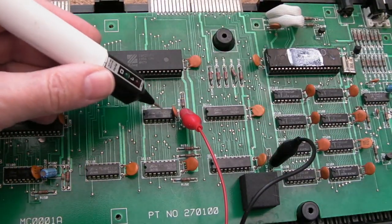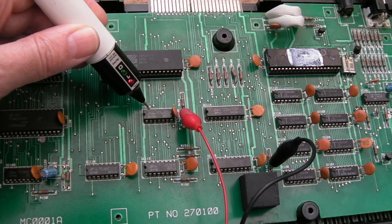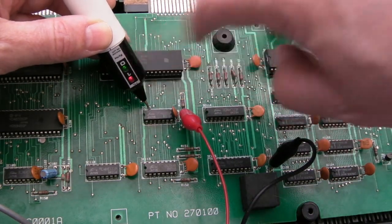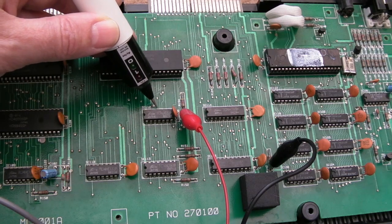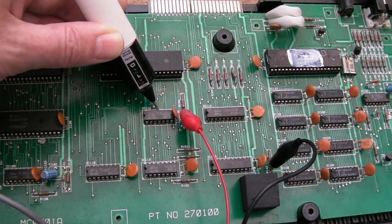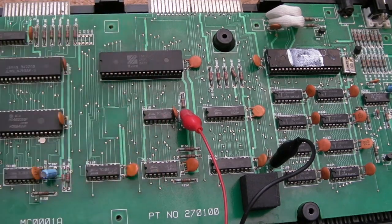Anyway, the first chip I've landed on, if you look at one of the gates up here, it's the last gate on this chip. Its input, that's an OR gate this, and it's pulsing. We've got green and red. The next input is green and red. So we'd expect to see at least a red, a high, or pulsing, and it's actually floating. And I've made sure the pin is alright, it's just completely floating. And that's the output. So straight away we've got an issue there.